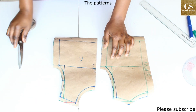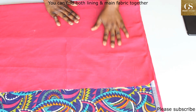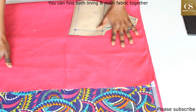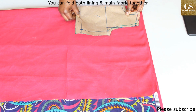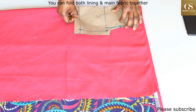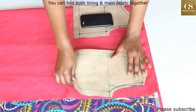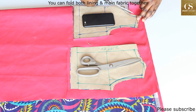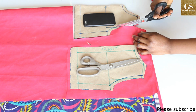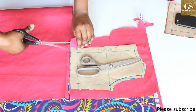After cutting out the patterns, the front and the back, fold your fabric into two. Here I folded the lining and the main fabric together. Place the pattern on it and then you cut. Ensure that you put the center front of your pattern on the fold of the fabric, just like this. And then you put the back pattern as well and cut out exactly what you have on the pattern, since you have already added seam allowances on the pattern.